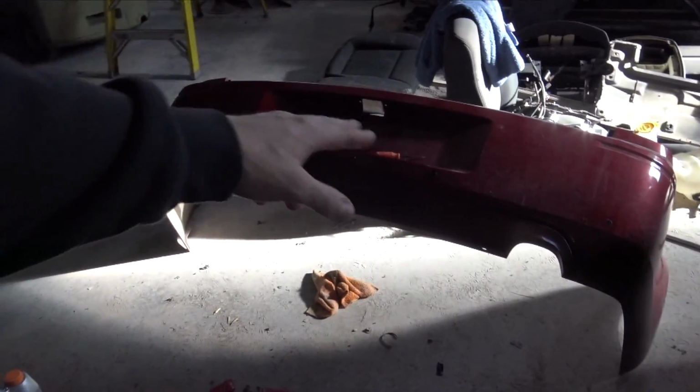I also need to cut the holes for the exhaust tips. And then once the exhaust tip holes are cut, we can fit the bumper permanently. Everything will be good to go.